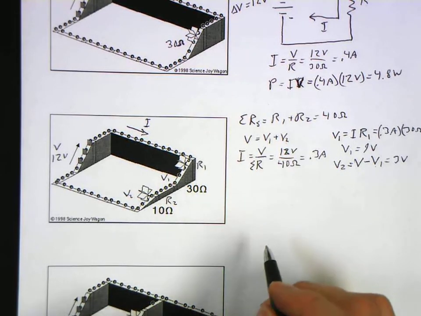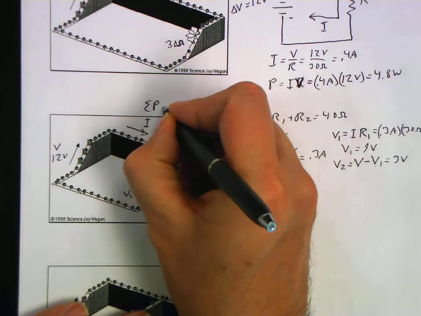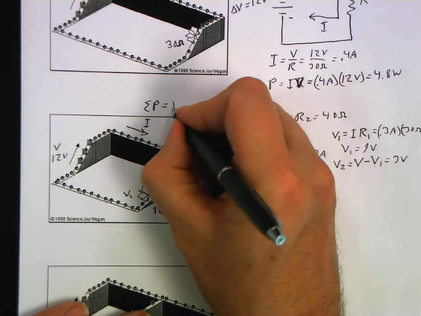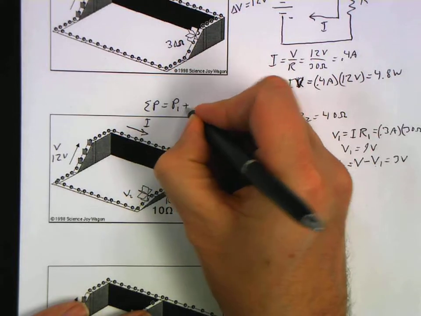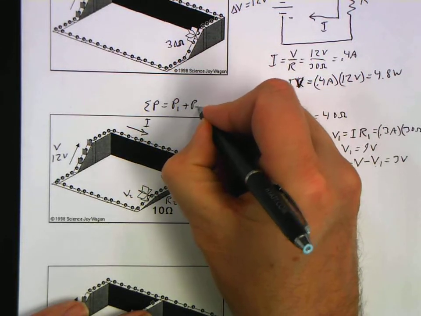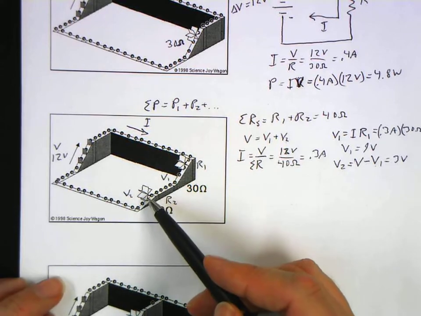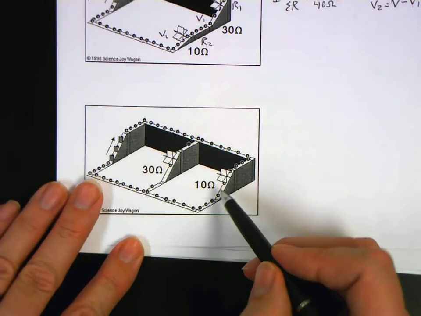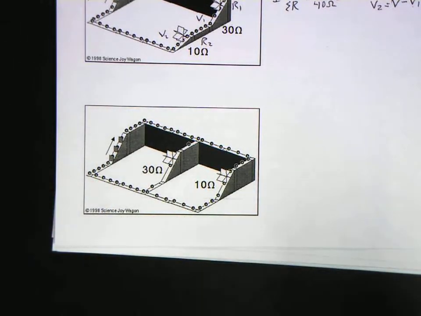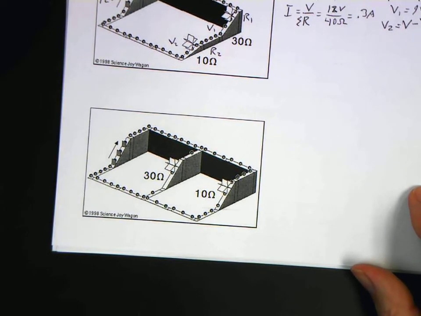Now something we should notice about power is that the total power for a circuit is equal to, just like the resistors in series, power from the first one plus the power from the second one plus however many you have. Okay? Because of conservation of energy, if it's being used here and here, or here and here, it's got to add up because that energy came from someplace. And power is the rate at which you are using energy.